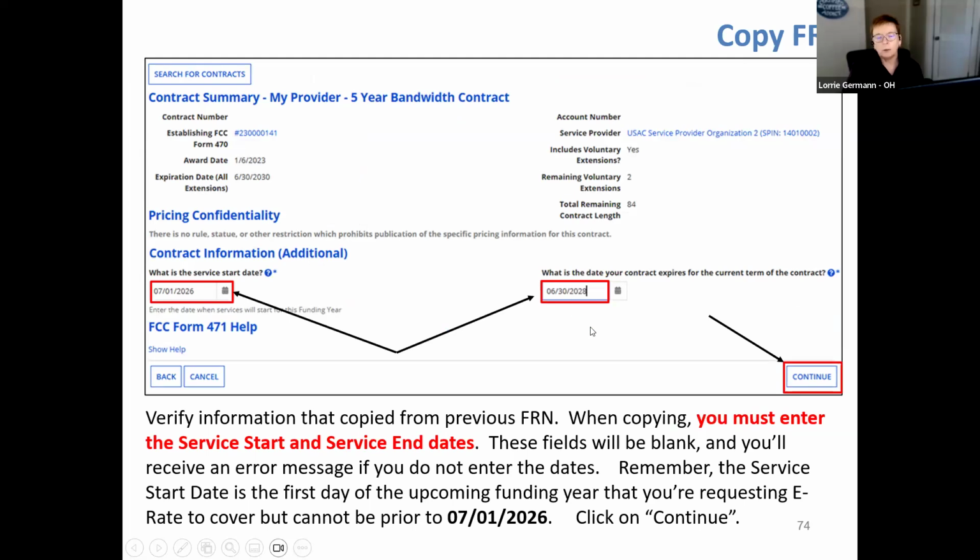All right. Now, you cannot get the expiration date from the E-Rate Central site, but you can go back and look at last year's 471. Or certainly pull up the contract document. All right. So once we key in the dates, this is where you really want to be careful, right? Not to make a typo. Right, and continue.